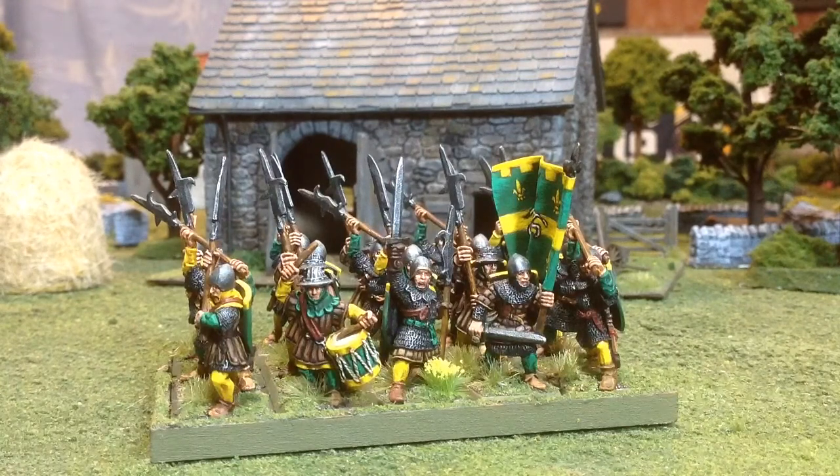These are the men-at-arms with halberdiers — all three different poses, not counting the command. I managed to get them all in an even variety to make an interesting unit. I had one pack that I'd bought back in the day, a pack of two that were brand new, which I opened up for the first time 20-some years later. The rest I picked up off eBay, not in the last year and a half or so because prices have really gone through the roof.